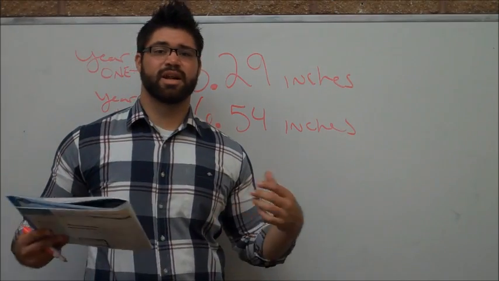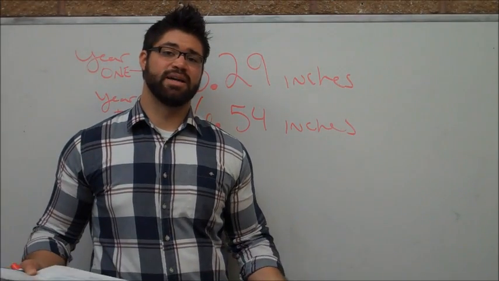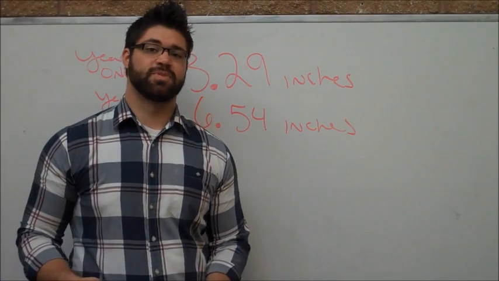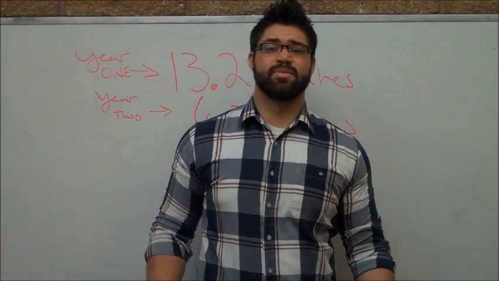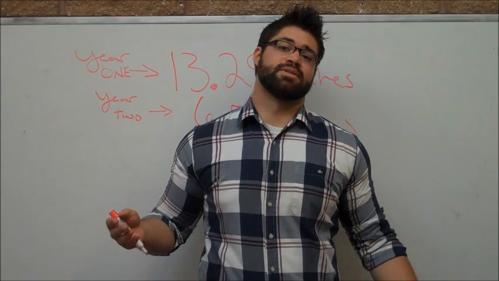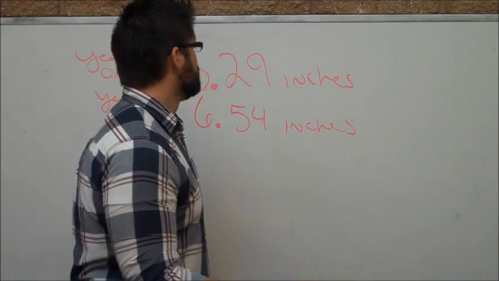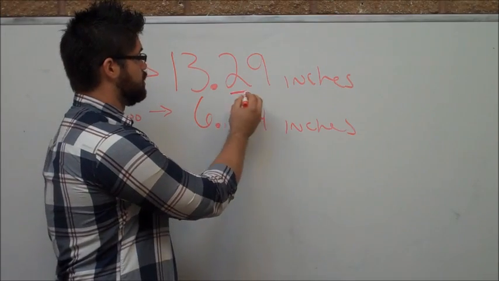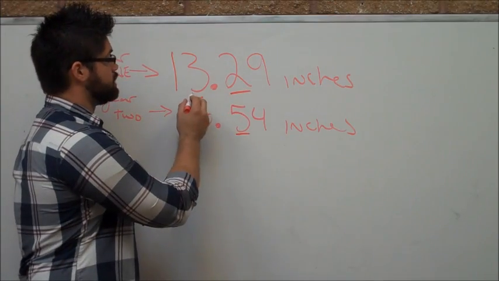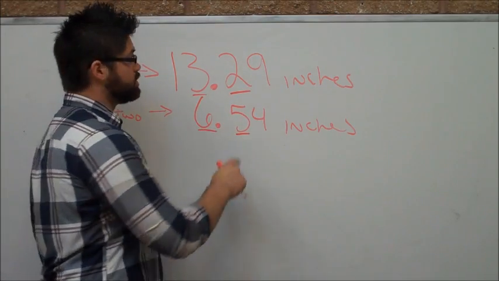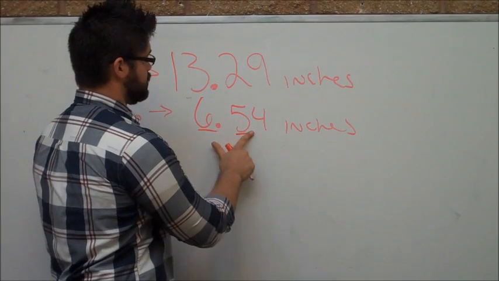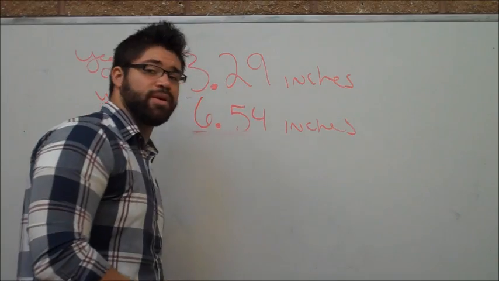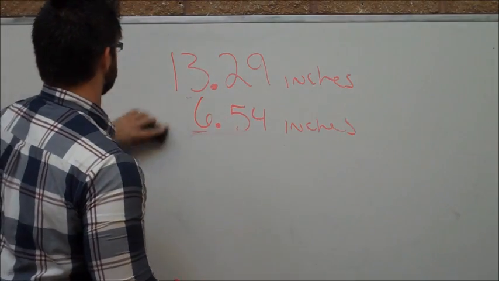So what we're going to do is look at a couple different ways that we can find an approximate answer or an estimate for this question. Let's take a look. One way to estimate a sum is to round to the nearest place value. So let's look. I could either round this to the nearest tenth, or I could round it to the nearest ones. What I want to do is let's first start off rounding it to the nearest tenth. So you should already have this part written down, so leave yours.